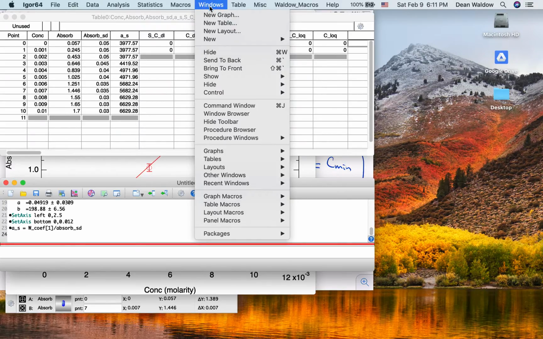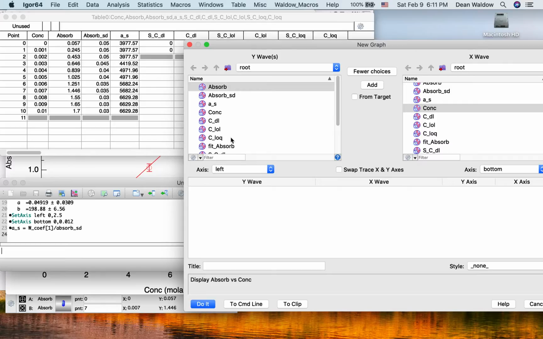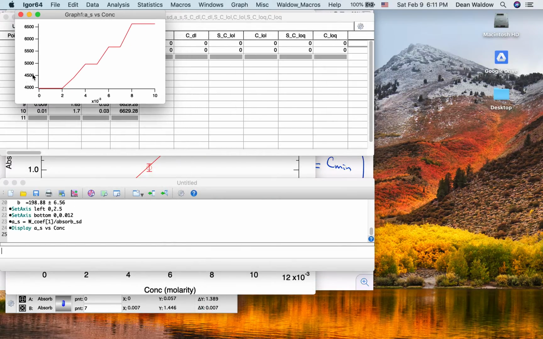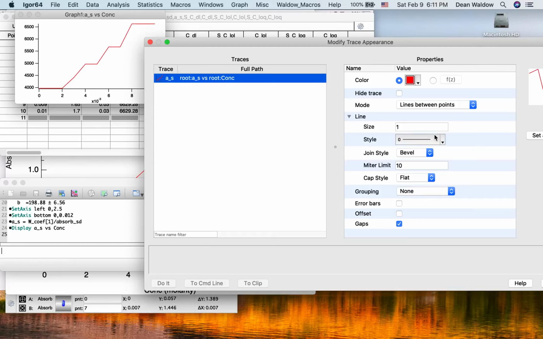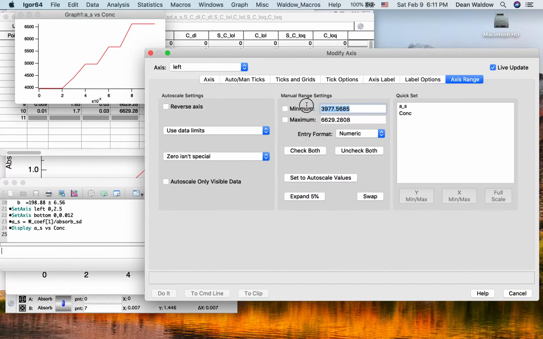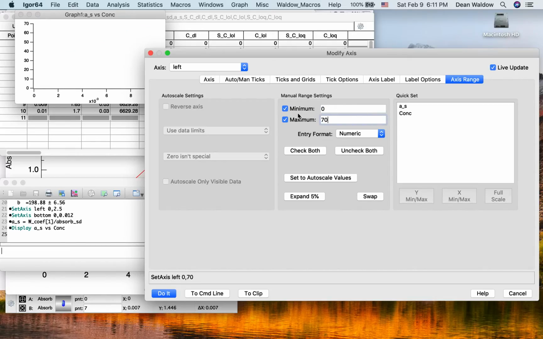You can see they vary as a function of concentration. We could even make a new quick plot here and plot our analytical sensitivity versus concentration. Just to give you an idea, let's just convert the bottom of that scale to 0 just so we can see that a little bit better, and we can make this about 7,000.